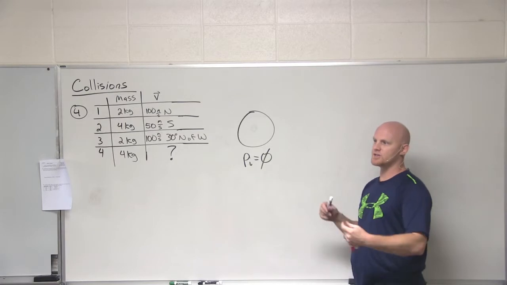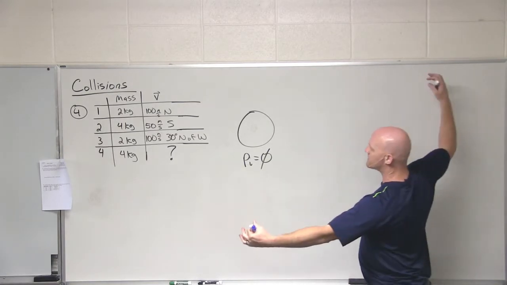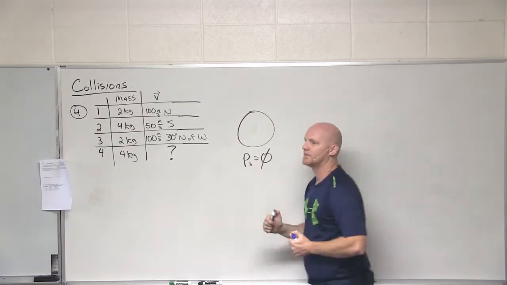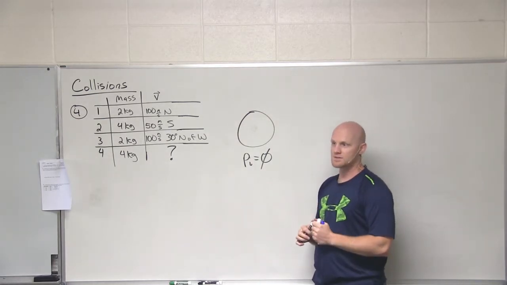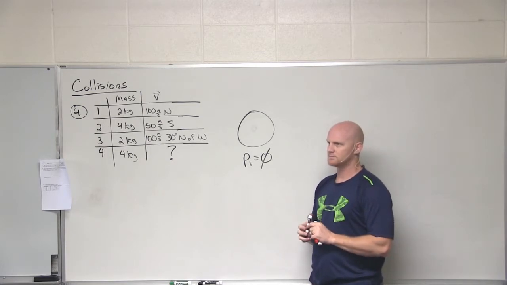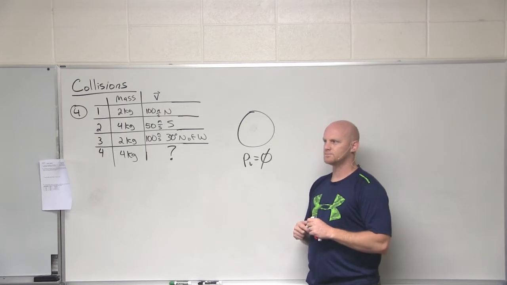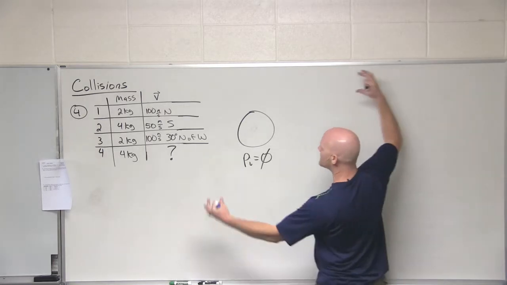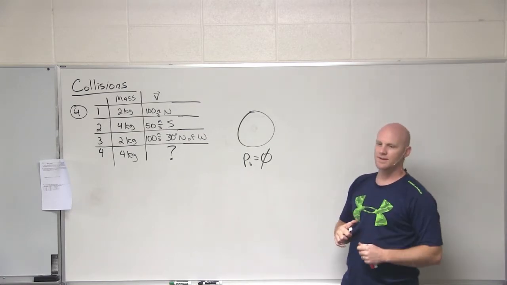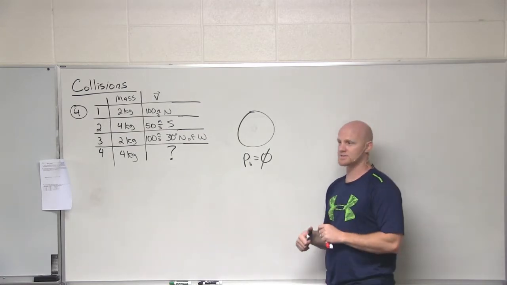So if you look at this, it's kind of like it's a collision in reverse. If all those fragments you rewind come back together, they all stick and end up with no overall momentum. And so the reverse of the process here would be what kind of collision? If all these fragments come together and stick, it'd be perfectly inelastic. So this is the reverse of a perfectly inelastic collision, but the math all works out the same.